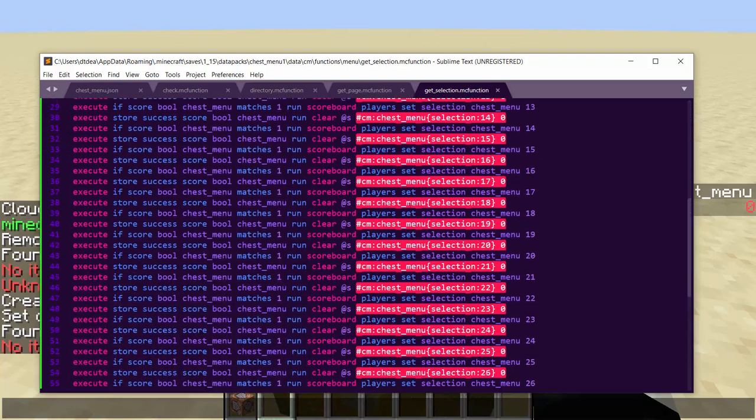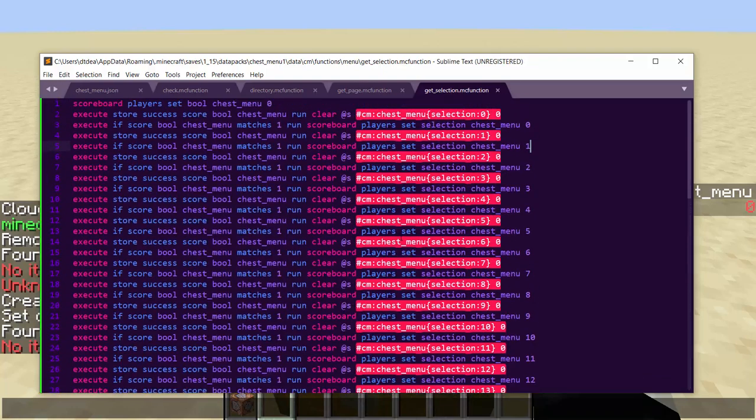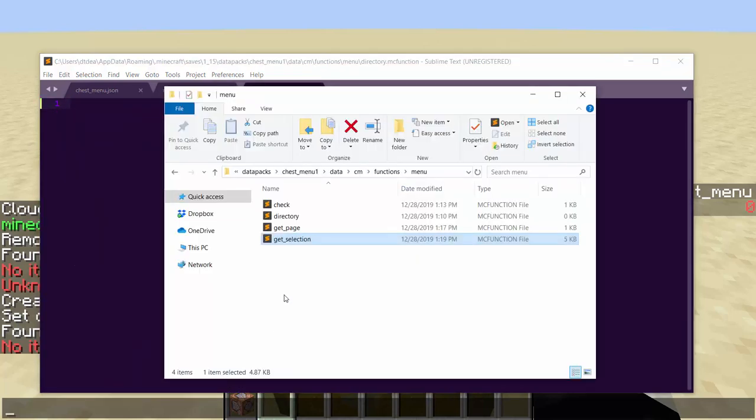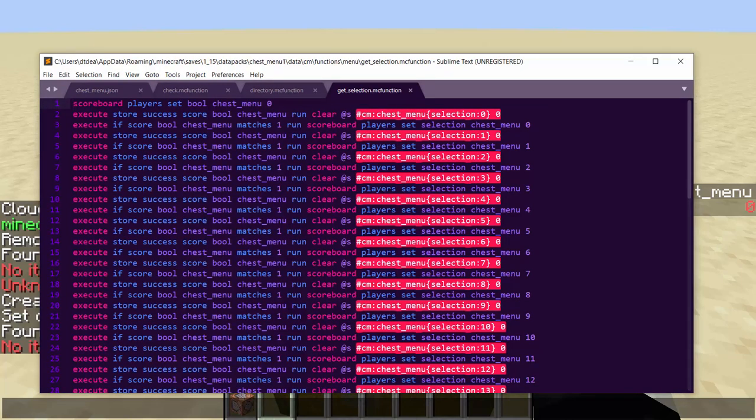Okay, so I went ahead and pounded them all out. It's 55 in total. I don't like this solution to the problem, but there is no better solution at the moment for figuring out what number they picked based off of the item that is invisible. So that is our only solution for this structure. So it's pretty much exactly the same, except using a fake player, because you don't care. It's good to remember what page you're on, but you don't care what item they picked necessarily.